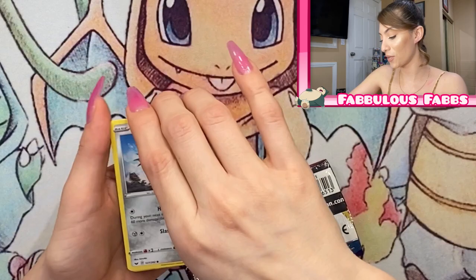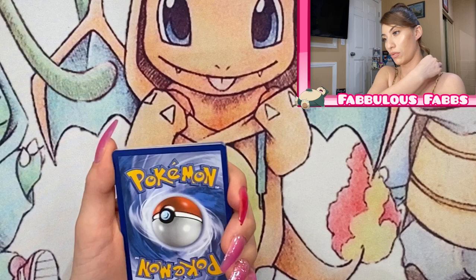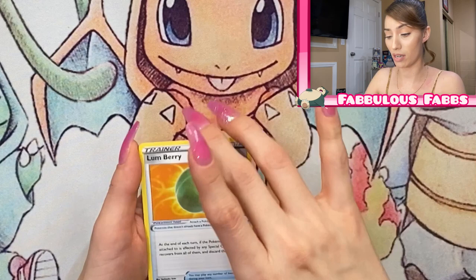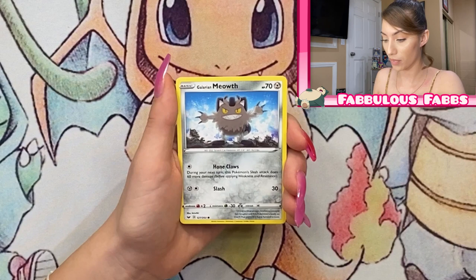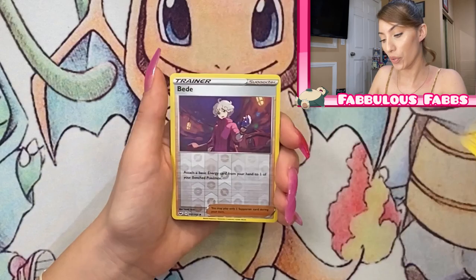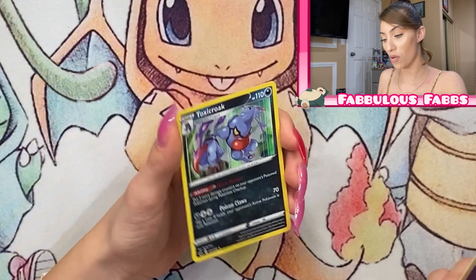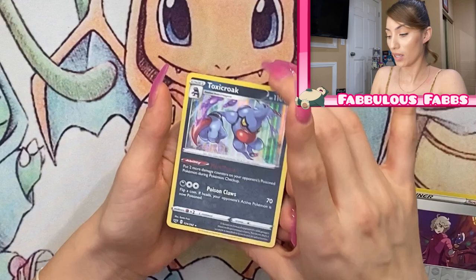Are you guys ready? Okay, let's do water energy. Oh, okay, no water energy. We got Lumberry, Aurora energy, Double, Galarian Meowth. We got Scorbunny. Oh, this is so cute. Oh, Sinistee. We got Maractus, Pikachu, and oh, Beedee. Okay, are you guys ready? Because I'm ready. Oh, all right. Toxicroak, whatever it's called. Super cute.